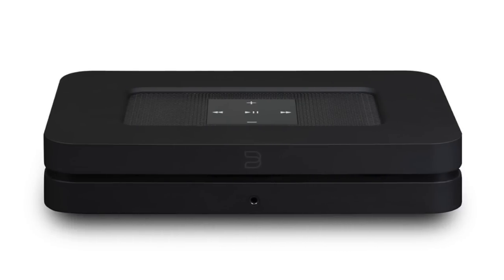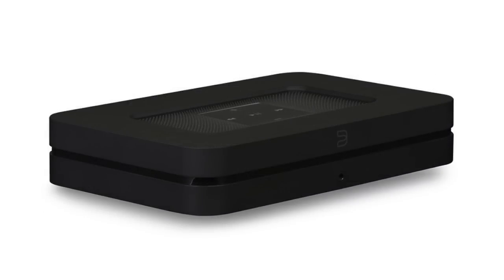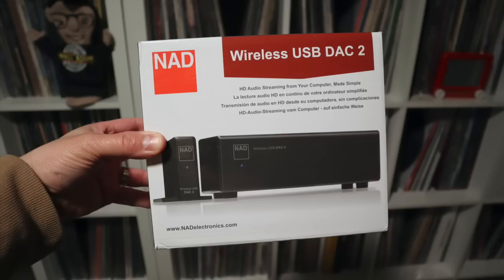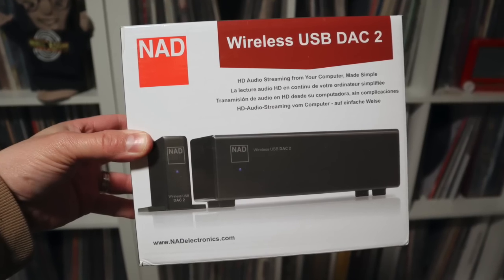When testing the Node, one of the first things I noticed is that the sound was clear and balanced, with a nice soundstage. Dare I say, the music actually had a warmth to it. I didn't get that ear fatigue you sometimes get from listening to compressed digital music loudly for a prolonged period of time. High-res streaming is definitely a different experience than spinning a record, but in terms of sound, I didn't really feel I was missing out on anything by streaming an album as opposed to spinning it on my Technics SL1200 turntable.